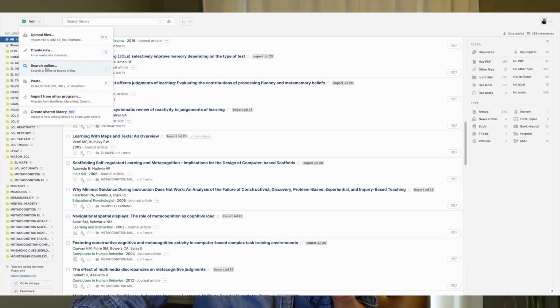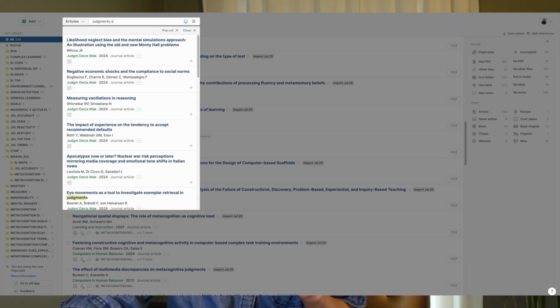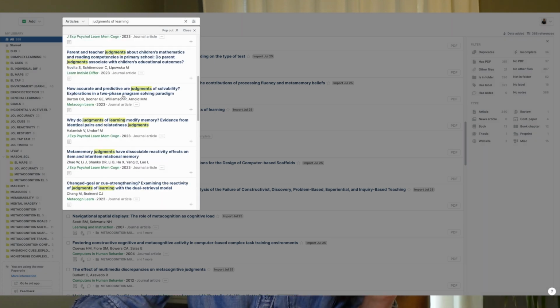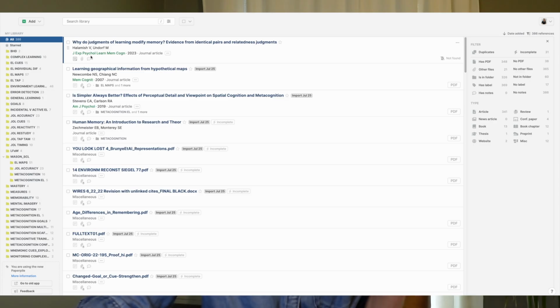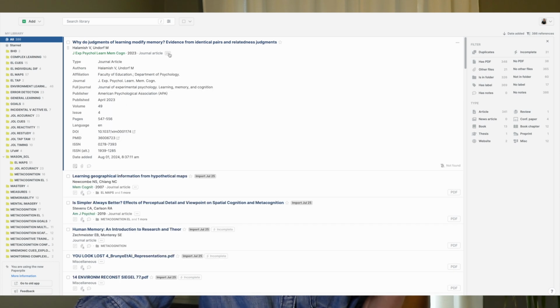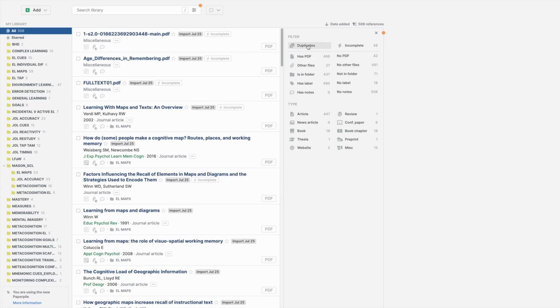Paperpile has a browser extension. This allows you to save references with just one click. Something very important that I have noticed about Paperpile is that when it saves your references, it saves them with an organized naming system and incorporates all of the important information you need. Oftentimes, I was finding myself having to go back in, rename my references so that they were something that I could understand. And then a lot of times important information was missing from the reference. I would have to go back in and enter it by hand. None of that is the case with Paperpile.